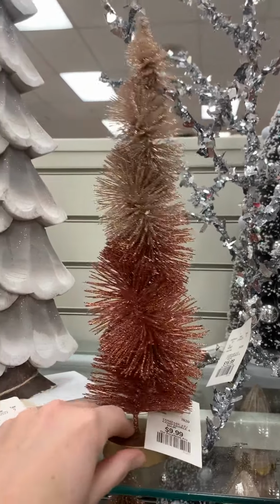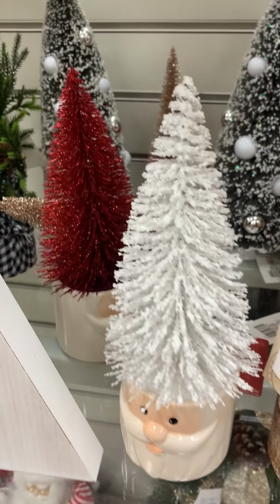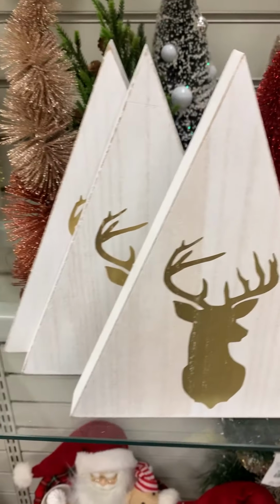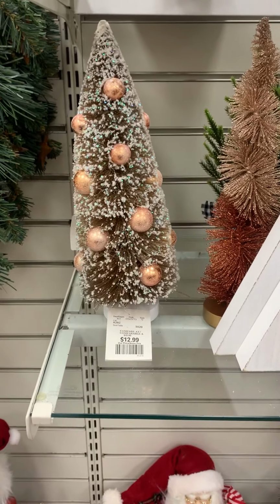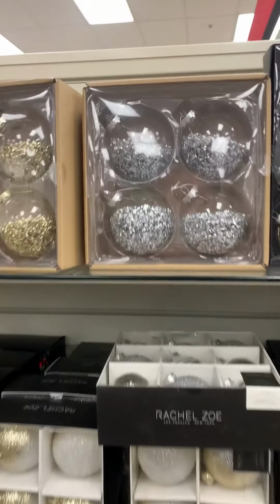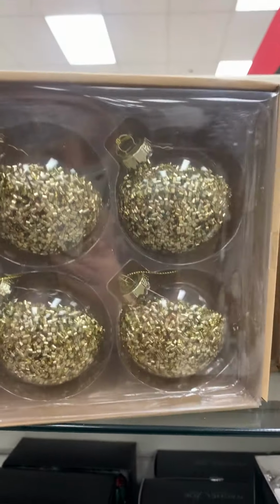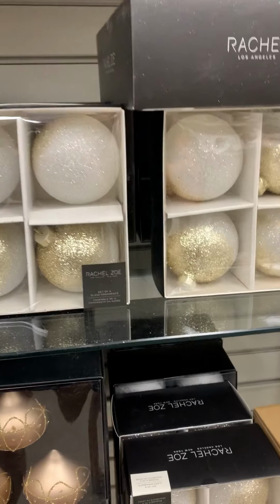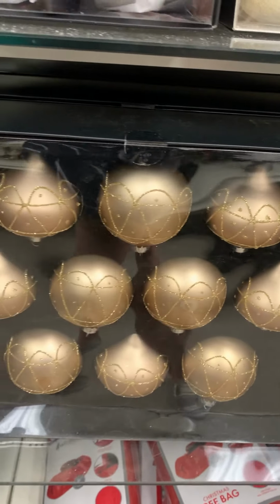I also saw a lot of these little Christmas trees that have different warmer tones and these little Santa guys, but the ombre trees were super cute while still keeping it neutral and rose gold. I noticed a lot of rose gold being trendy, and neutral is definitely this year. You can see lots of gold, champagne-y golds too, and just a lot of glitz and glamour I've noticed this year. Either glitzy and glamorous or just very neutral and farmhousey seems to be what people are liking. I love those ombre ones too. They were super pretty.